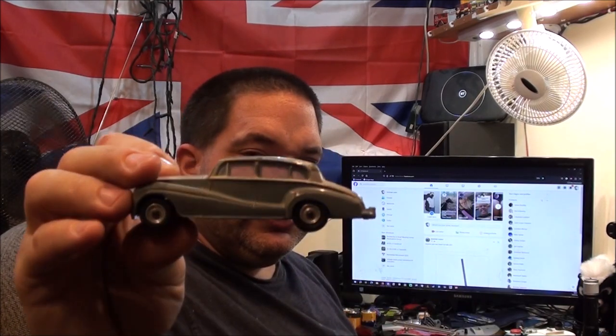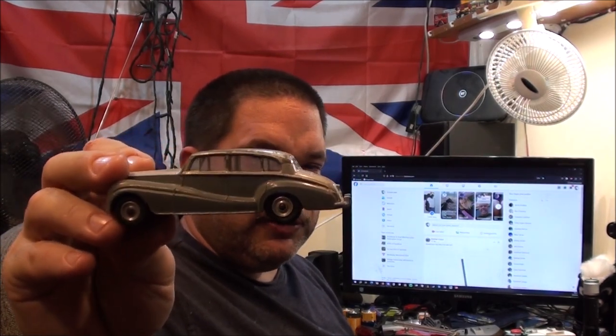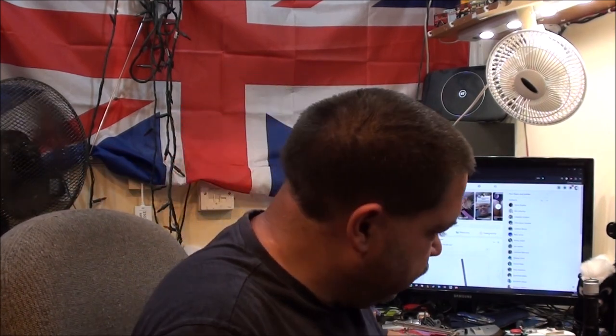Is that a silver Wraith? Yeah. Made in England, Meccano Limited. I mean, it's showing its age, but it's not in bad shape. You know, considering its age, probably in better shape than I am.